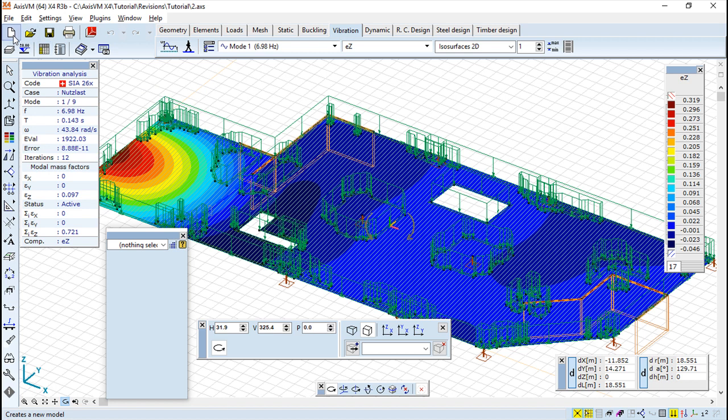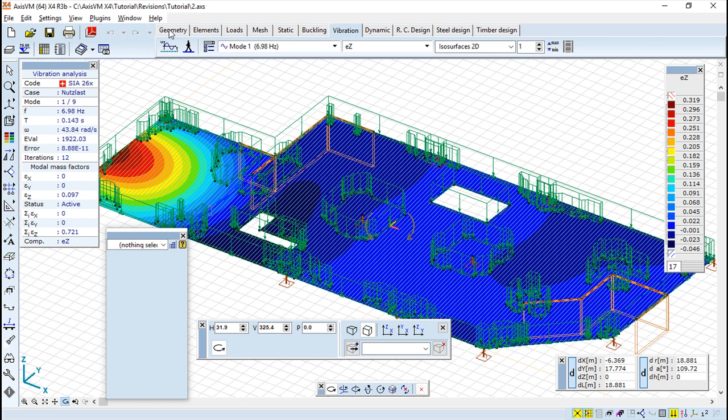Then we have a set of icons here that access standard functions, so open, new, print, save, whatever. We also have a couple of functions specific to the software. And when you go over these commands, you can see in this line here, which is called the context sensitive area, a brief description of what you are hovering over or what the command is.